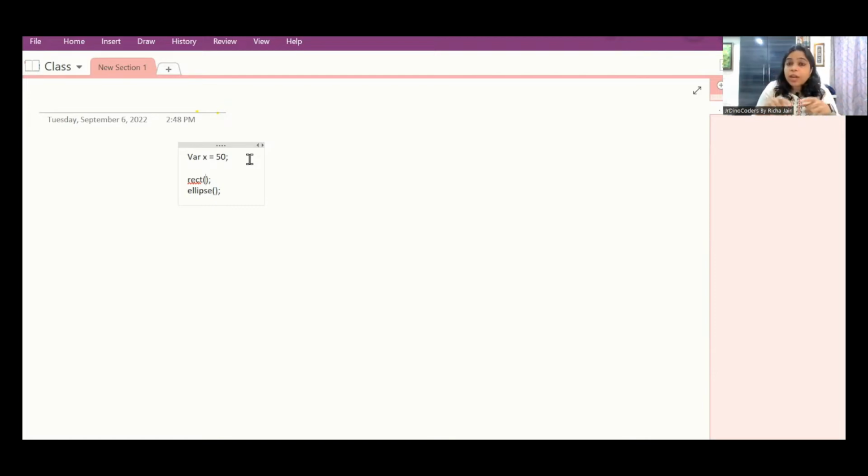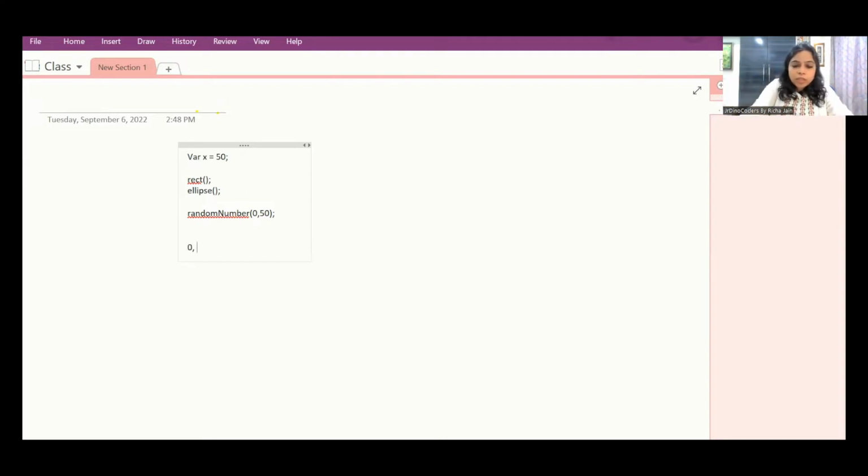Now, the function that we are going to learn today is random number. It is also similar to these two functions, rectangle and ellipse. This is how a random number function looks in gamelab. It takes 2 parameters, something like 0, 50. So when I call the function random number 0, 50, what does it do? It will generate a random number, and that random number could be any number between 0 and 50.